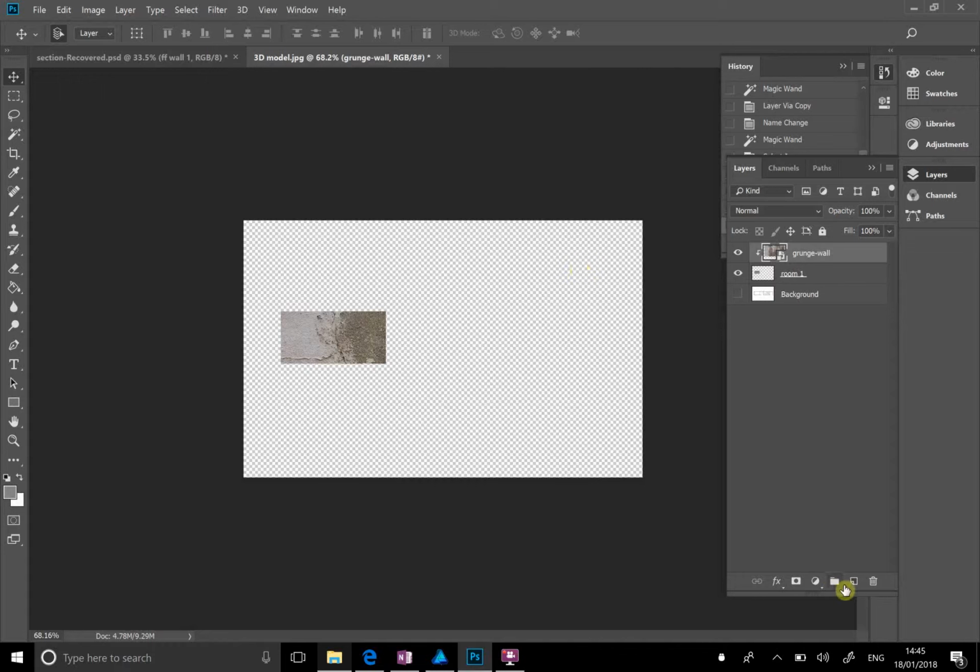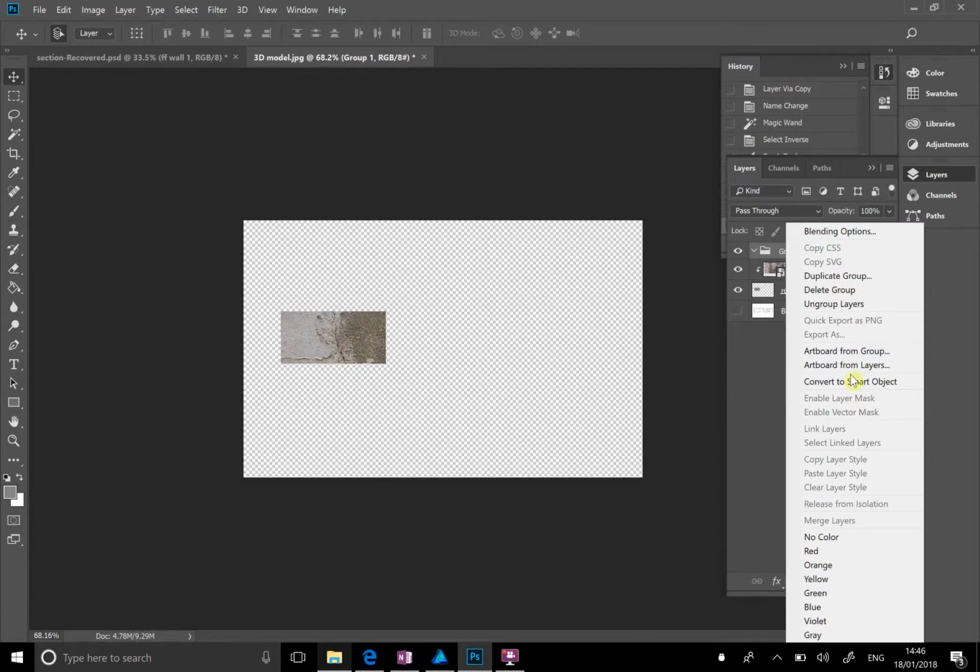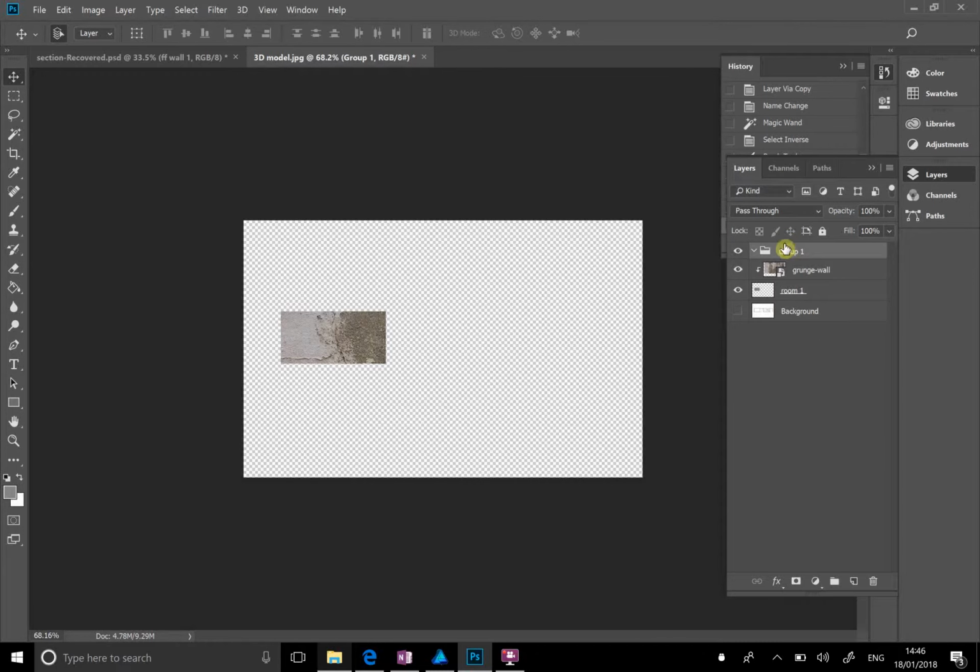But first, on the layers panel at the very bottom, next to new layer, is an icon of a folder called create new group. I'm going to click on that. It creates a new group called group one. I'm going to click slowly on group one, or right click. Is there a rename? No. Double click on group one and give it a name. Wall one. Event room wall. Event space wall. Feature wall.